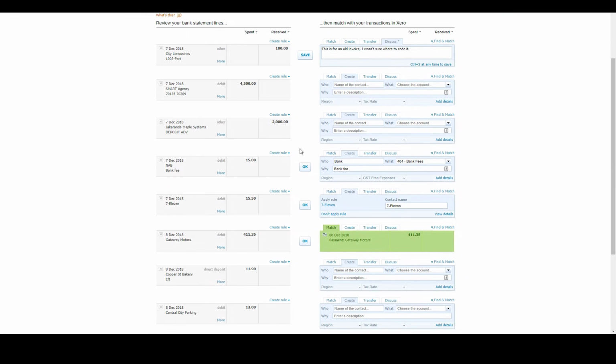And the other thing you can do is to create bank rules, and the rules will look for certain information in your bank transactions and then try and create a general ledger transaction automatically.